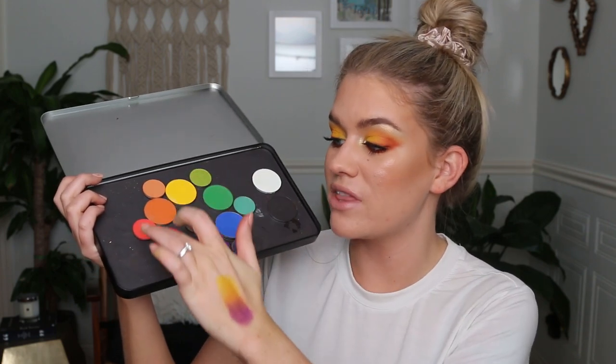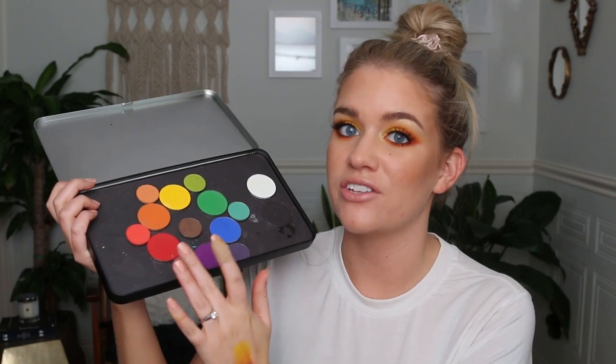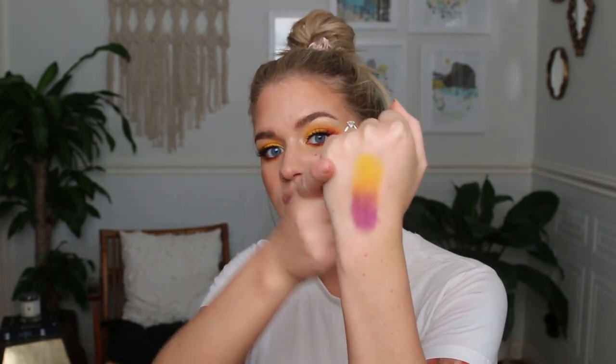And if you do really like the idea of complementary colors but you're a little bit too nervous to go directly in with your yellow and your purple, for instance, you can use that whole side of the color wheel so that you are blending your purple into your red, into your orange, into your yellow, which is what starts being created when you mix the two anyways. But you have to make sure that you're not over blending and over applying that pigmentation to the point where you're just neutralizing the color and making it brown.